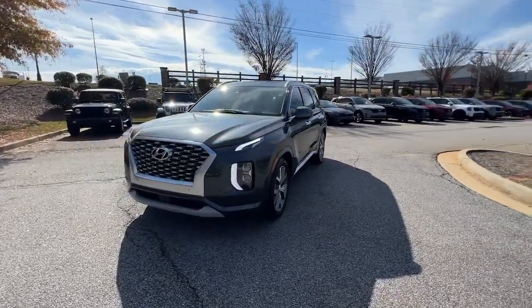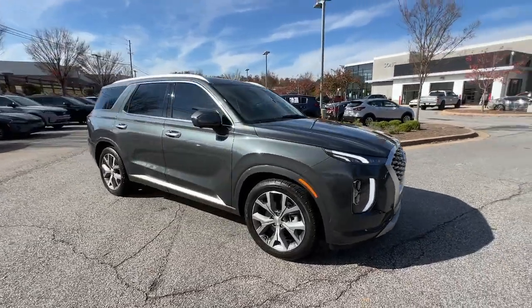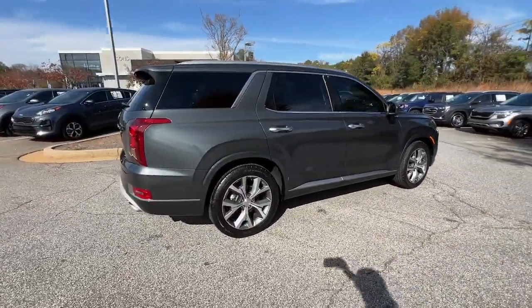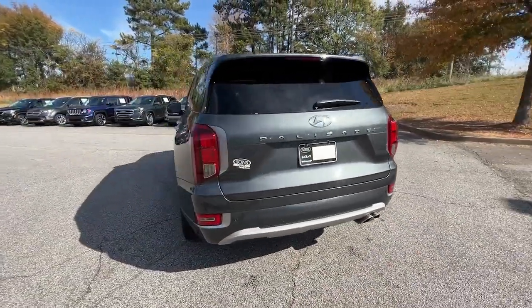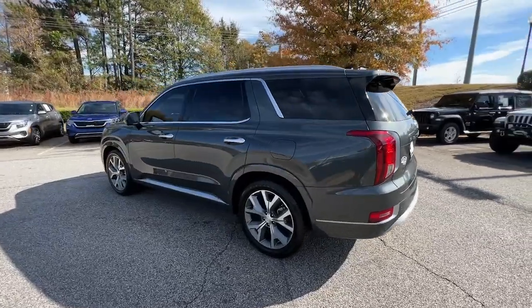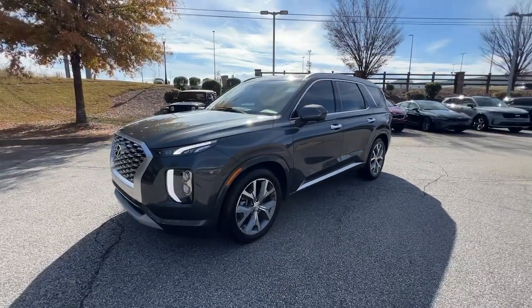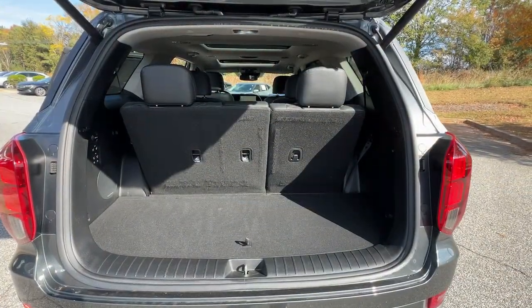Picture yourself in the 2021 Hyundai Palisade. With less than 35,000 miles on the odometer, this vehicle provides excellent value. Enjoy a new level of comfort and convenience on all your family outings in this spacious Palisade. Crossover versatility, flexible interior layout, advanced safety features, silky V6 power, and three-row seating make this SUV an unbeatable value.